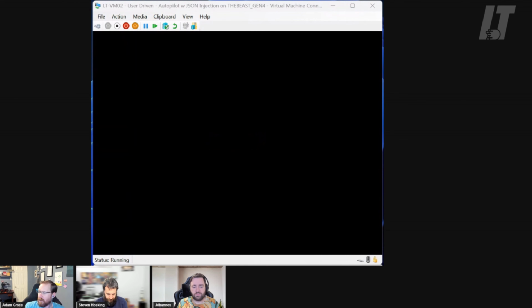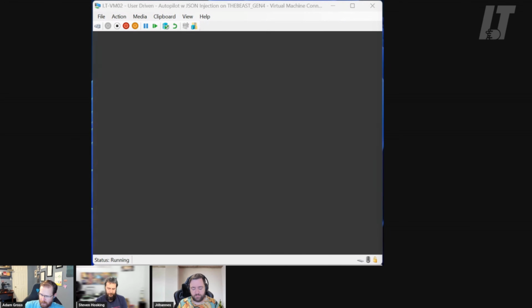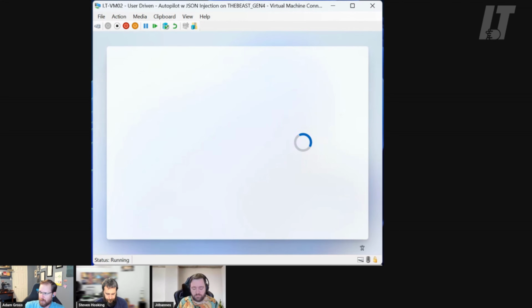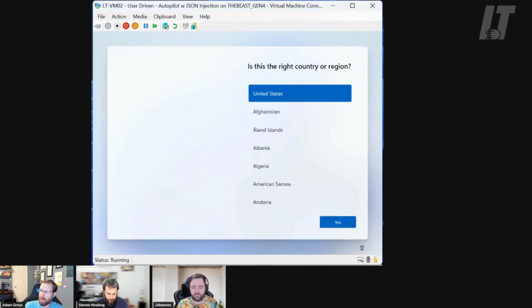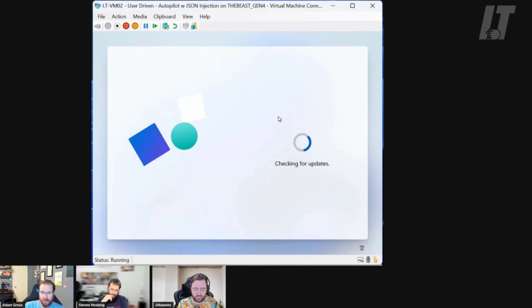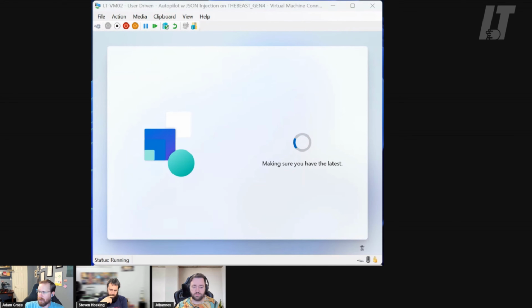And while that's happening, we should point out that there is a whole Autopilot for existing devices workflow in the docs that goes step by step through this whole deal, probably in a faster manner than we have. It's only 10 pages, though. Okay, here we go. Cool. There's also a place in the Event Viewer where you can see whether or not the device has already seen and consumed its JSON file, and you can view it in the registry as well. I don't think we're going to go find that right now, but it does exist.